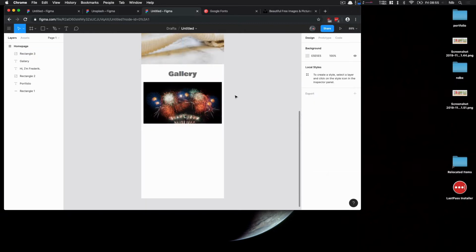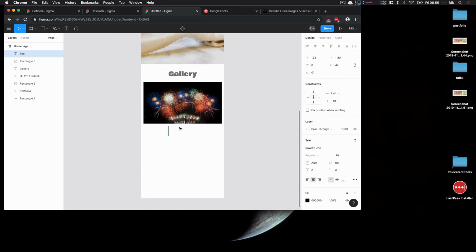Okay, cool. And for each image, I also want to add a little title maybe for the work. So this will be called Fireworks. And the idea here is that this one will be at the side. I'm going to use a different font for this one, make it a bit smaller, like 12 pixels. Align that to this side, and then to the other side, what I want to do here is I want to have the year, for example, that I made the work, 2018, for example.